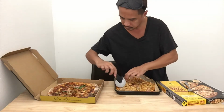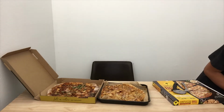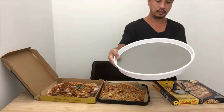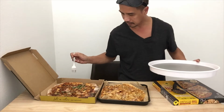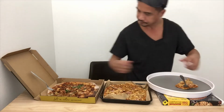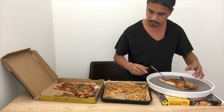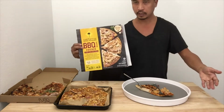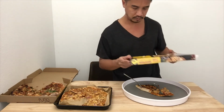All right, so I got these slices. Okay, so what I wanted to do was use this spinner. I have a blindfold. I wanted to see if I could tell a difference. I'm gonna use a fork, that way I'm not touching the pizza. Okay, so this is what I'm gonna do. The fork is stuck in here. Okay, let's do that. For this, this is the fresh store-bought and the baked, the one that I just baked.